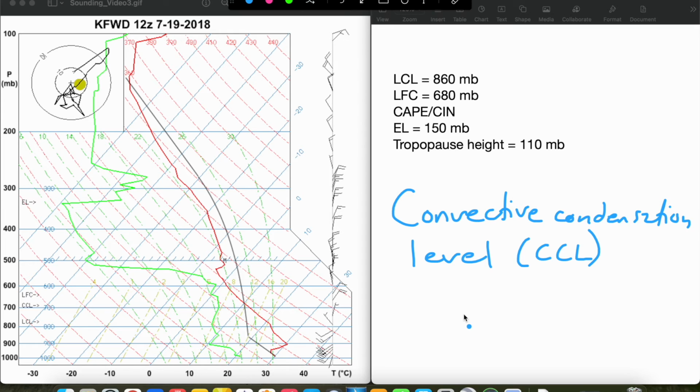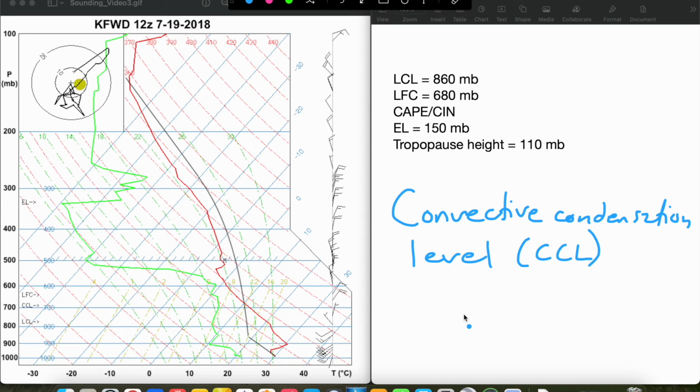And what the convective condensation level is, it's the level at which condensation will occur if sufficient heating causes parcels to reach saturation. So in simpler terms, it's a good estimation of the cloud base if the clouds were only caused by solar heating. So there's no other lifting mechanism present to lift parcels up in the atmosphere. So no frontal zones, no large-scale troughs. We're just talking about solar heating here.